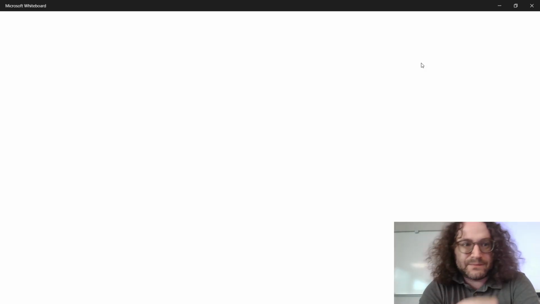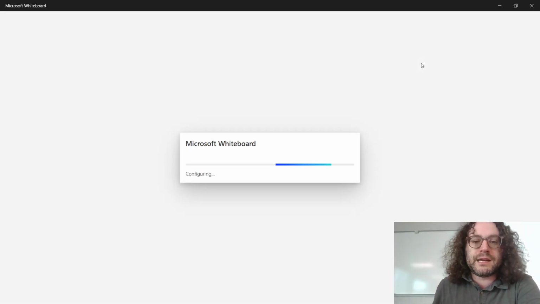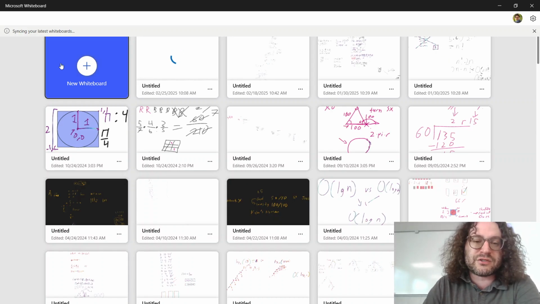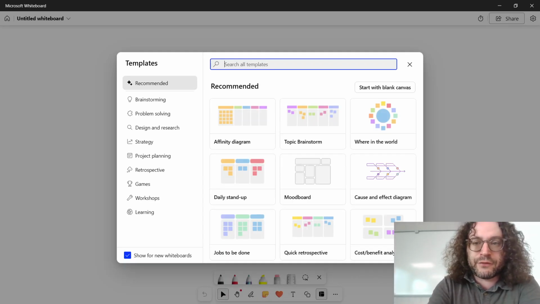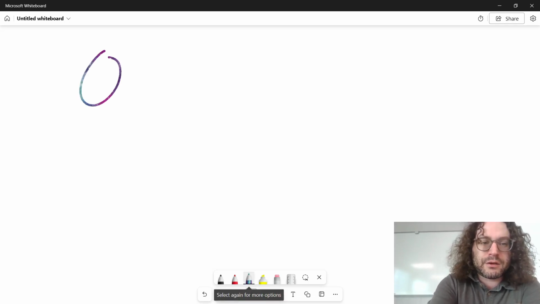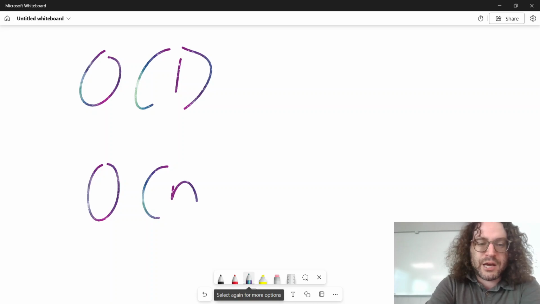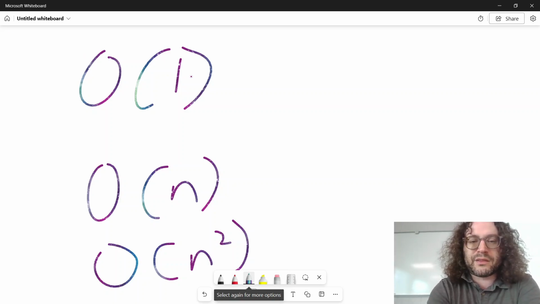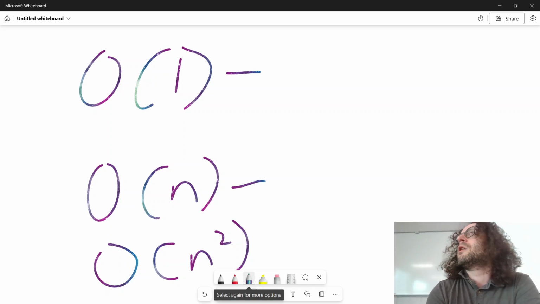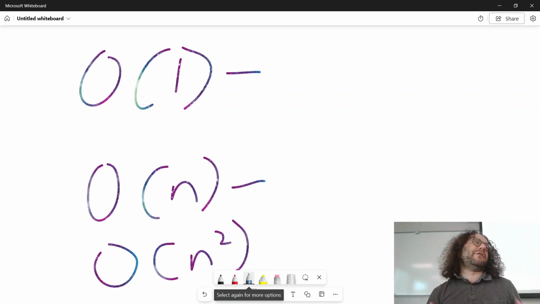We have learned 3 data structures, sorry, not data structures, big O notations so far, okay? And recursion introduces a 4th one, right? So we've learned constant time, linear time, and quadratic time, right? With constant time, the work is always the same. With linear, the work increases proportionally to what I have. In other words, if I double the input size, I double the amount of work I have to do. With quadratic, if I have 10 times the amount of items, I have to do 100 times the amount of work.